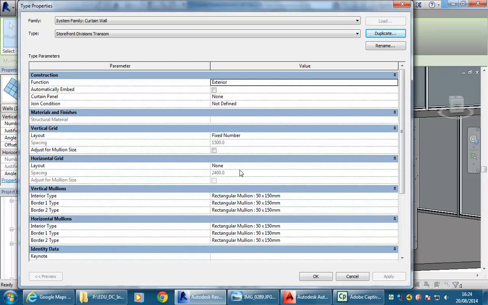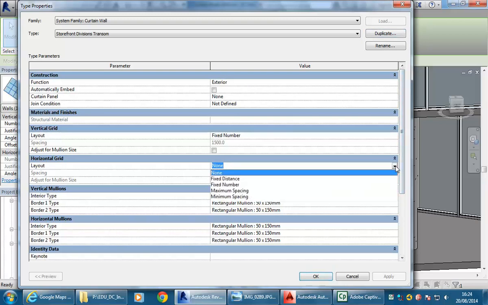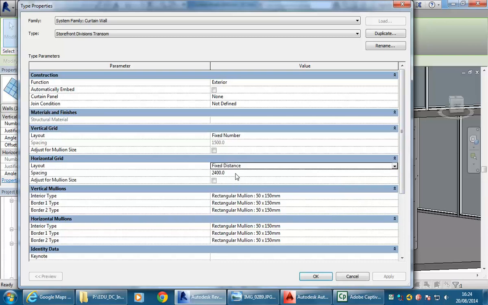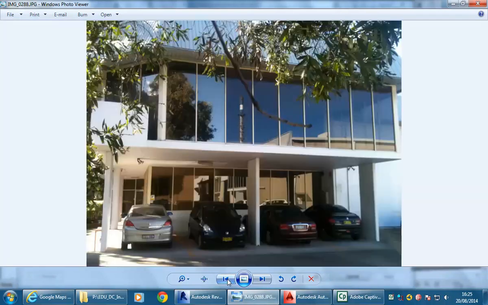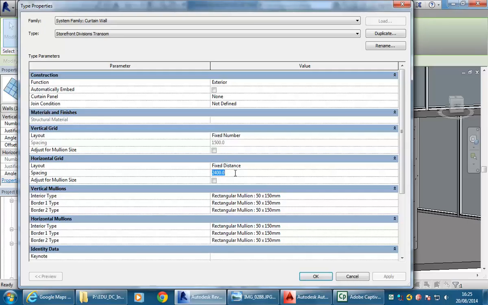And then I'm going to put in a horizontal grid layout using fixed distance. And let's look at that door. It looks about 2400 high actually, so if it's not, we can always change that. It may be 2100, but it probably is about 2400. So that's a good distance. And it's got all the mullions set up the way I want them.